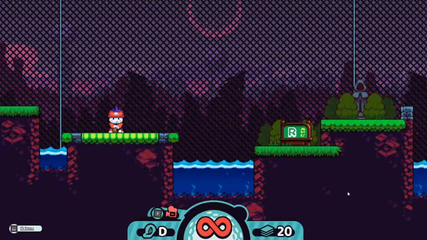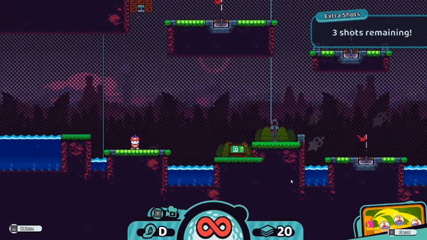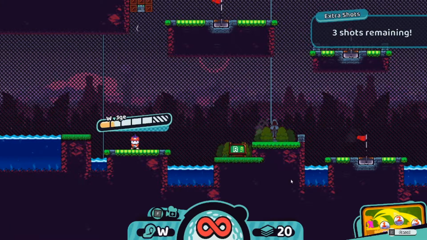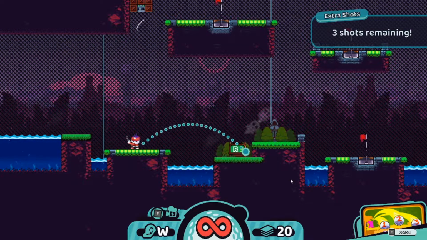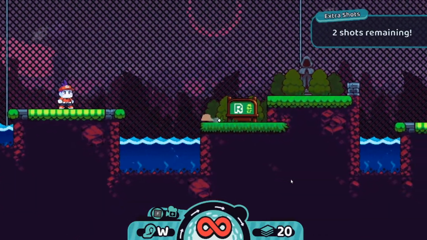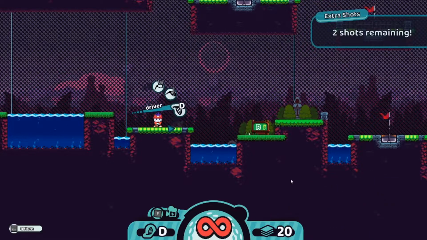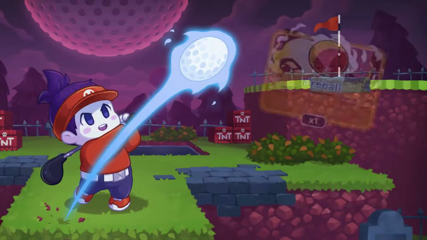Multiball. Fire 3 shots on your turn. You can then select which ball to continue with. This can be useful if there's a particularly tricky shot coming up, or if you want to hit a statue, maybe grab a stun during a boss battle and continue on with your turn. It doesn't combine well with other ace cards, which does lower its usefulness, but it does have its place.